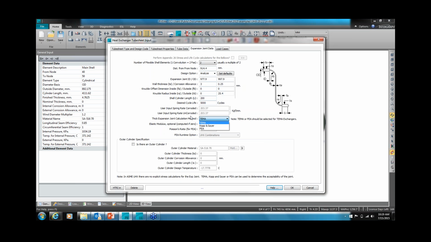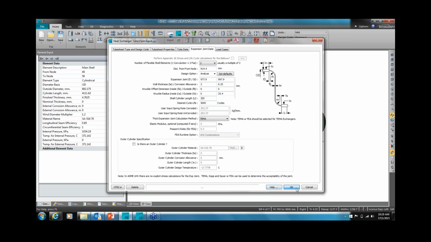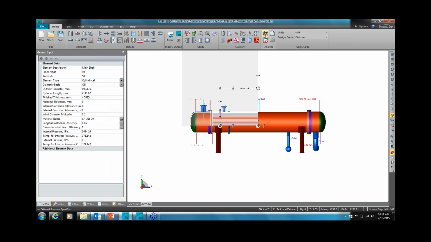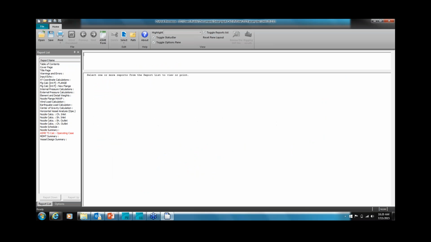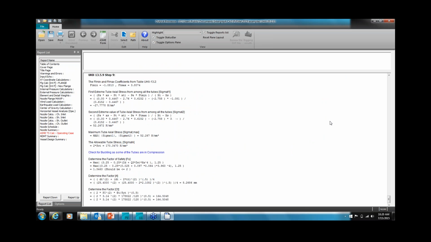Okay, so first what I'll be trying to do is perform the analysis with the TEMA, which we normally used to do. Let's review the report with respect to that. I'm just pushing this run button to get the output of the thick expansion joint calculation as per the TEMA, and I'm clicking on the report.